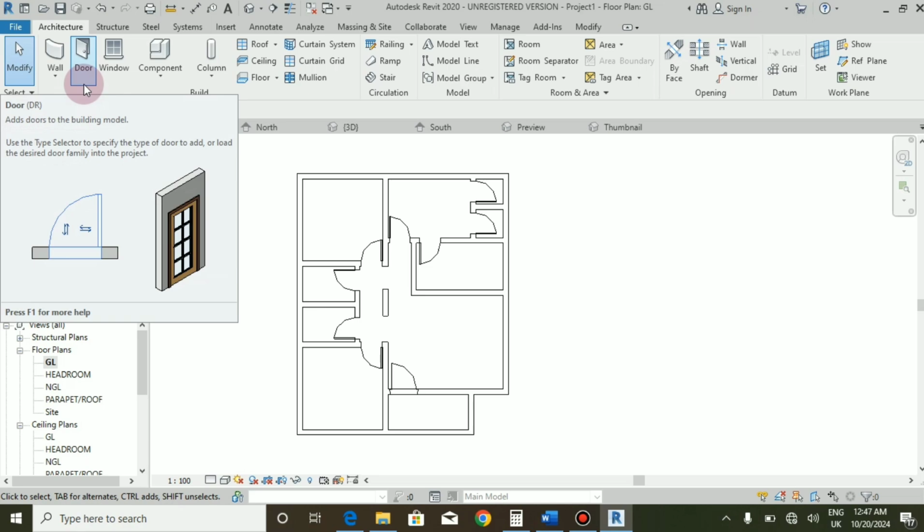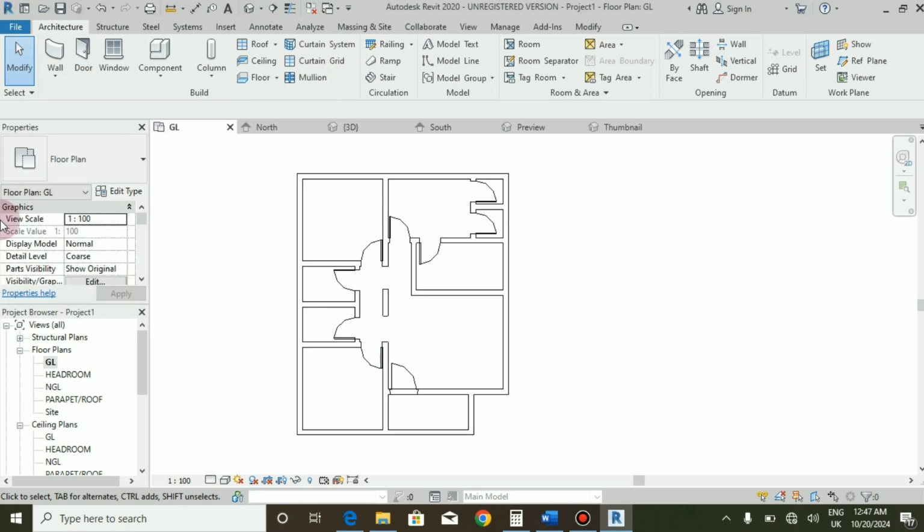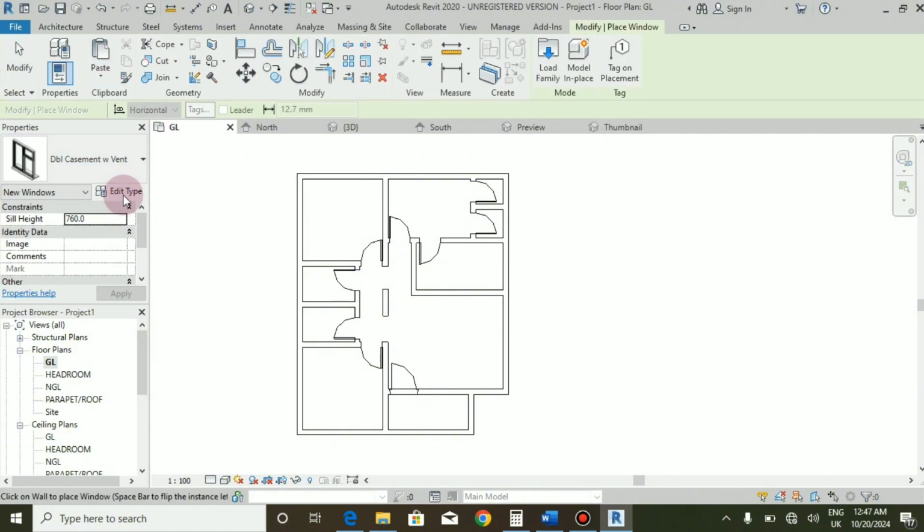We have standard sill heights, and for residential, it ranges from 610 to 914 millimeters. Mostly I make use of 900 millimeters. Sometimes I use 600 as well. Now let's go on and put it there. I click my window, then I can edit it here to edit my type.